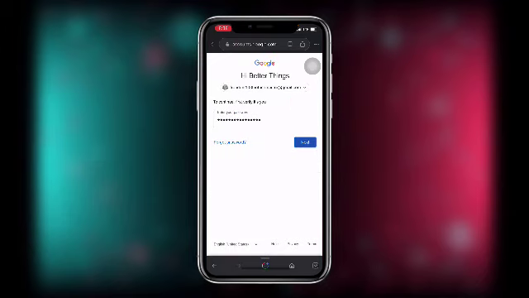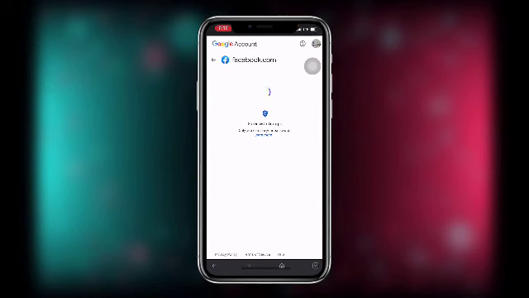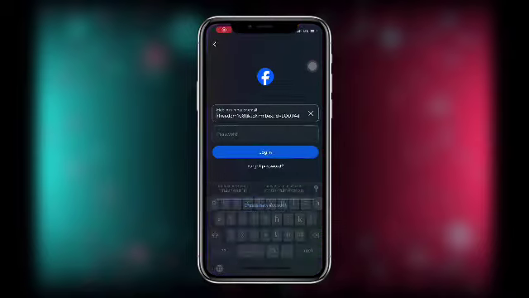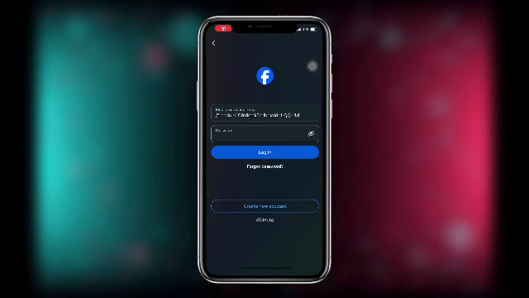Then you click on next. Now once you click on next over here, it's gonna take you to this place and you can see your Facebook password. Just click on copy. Now once you have copied your password, just come back and then enter the password over here to log into your account. Now with this, you can log into your account without any email.